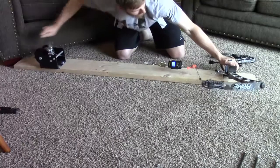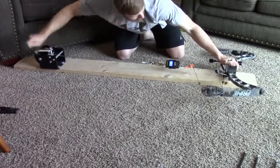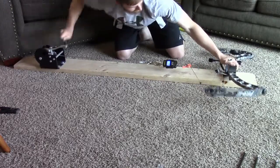Got my cams pretty well synced up. I'm going to throw it on the draw board to double check it and also to check my poundage. You get to twisting those cables and you can end up with a little bit more poundage than you should be having on there. I'm looking for a 70 to 71 area. All right, came in about 68 pounds.